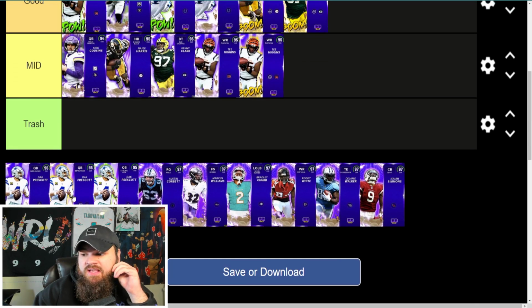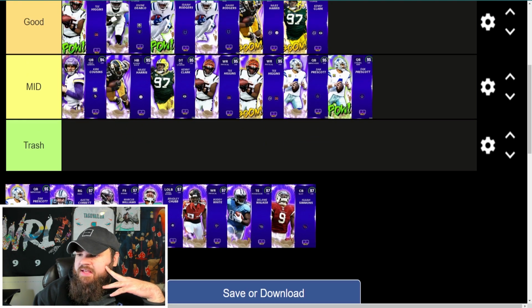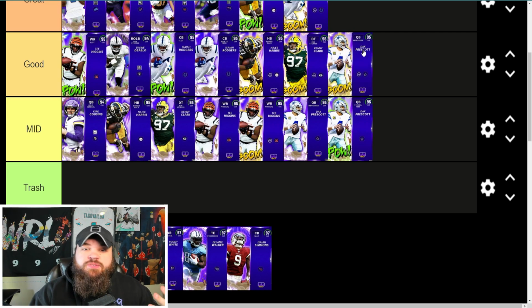I honestly think all of these cards I could put in mid. I do not think he is a great quarterback. Okay, here's what I'm gonna do. I'm gonna put these two in mid. I'm gonna put this one in good because of the fact that he can boost your receivers. Hope that makes sense. This really has nothing to do with how he's gonna play, but it's more the fact that he's kind of like a built-in route tree strat card.